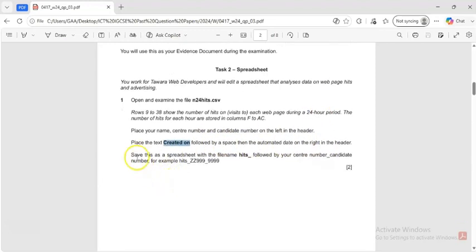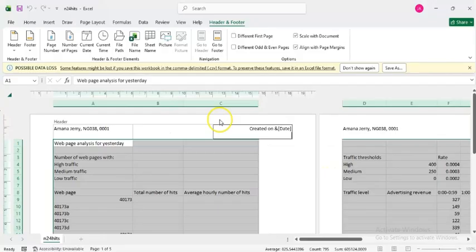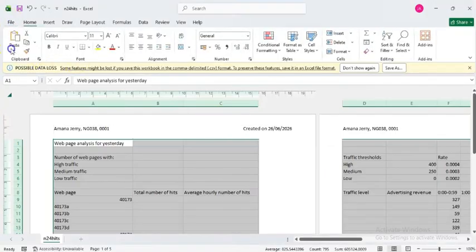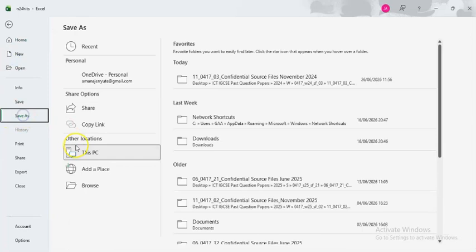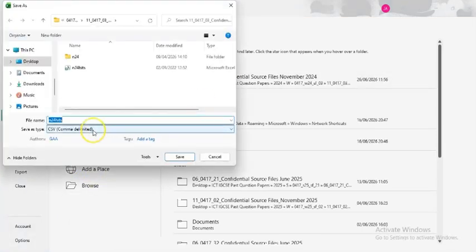Right, we've done that. So it says we should save this as a spreadsheet with the file name hit underscore, followed by center number and candidate number, just like this. It's always important to do this saving aspect because you need to save your work as an Excel workbook.